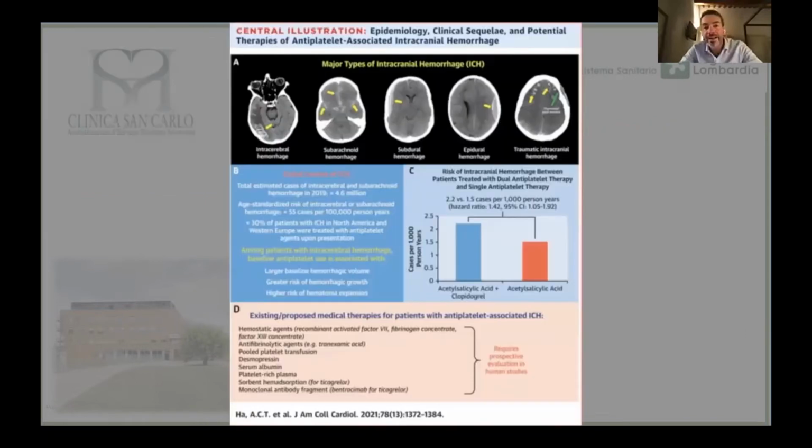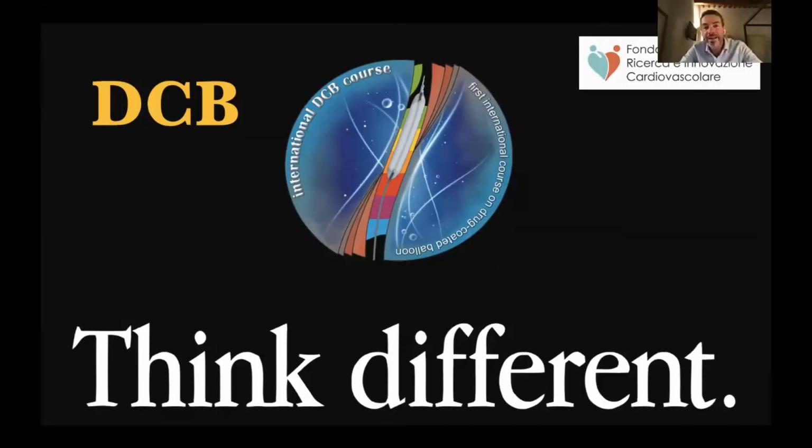And finally, we also have the bleeding risk. This study, which was recently published 1 or 2 months ago in JACC, clearly shows that there is an increased risk of 42% of intracranial hemorrhage when we give our patients DAPT instead of aspirin alone. So we have to keep all of this in mind when we treat our patients. We have an alternative. Yes, we do have it. We have drug-coated balloons. I'm going to show you a few cases.